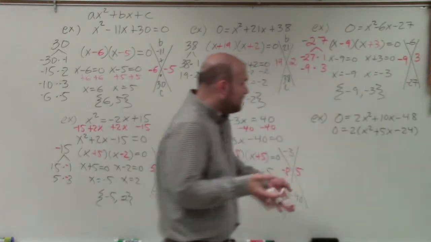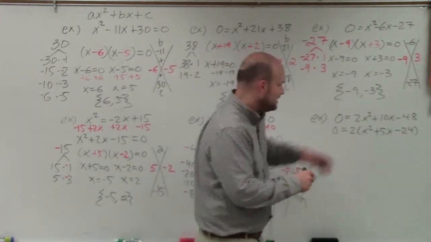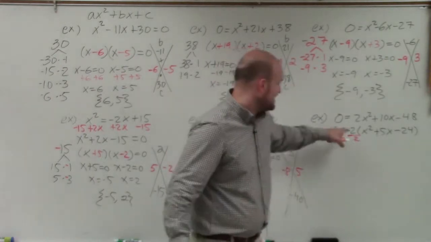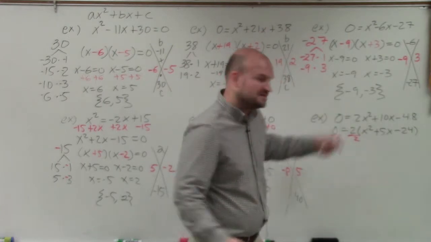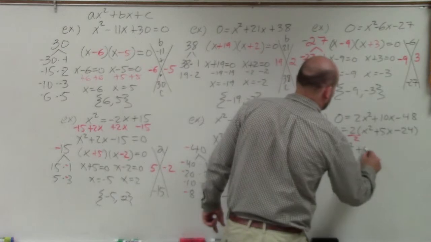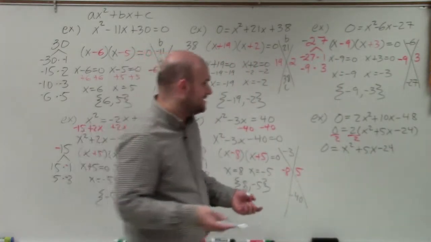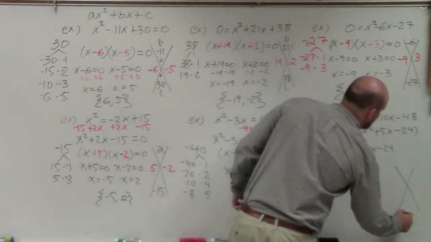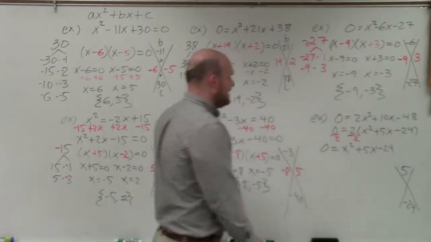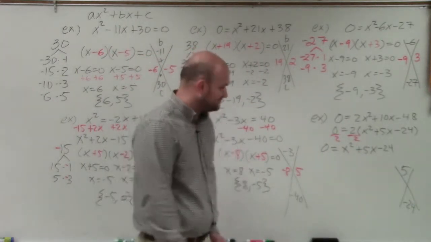Now, by factoring out the 2, I can apply this quadratic. Basically, to get rid of the 2, just divide by 2 on both sides, because 2 times that is equal to 0. So I'm left with 0 equals x squared plus 5x minus 24. Dividing by 2 is really not changing anything. Now I just need to determine what two numbers multiply to give me negative 24, but then add to give me a positive 5. You could also start doing this in your head.